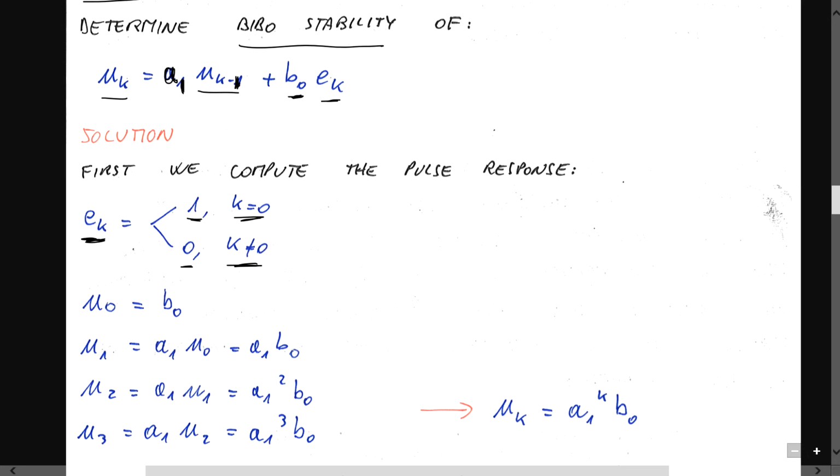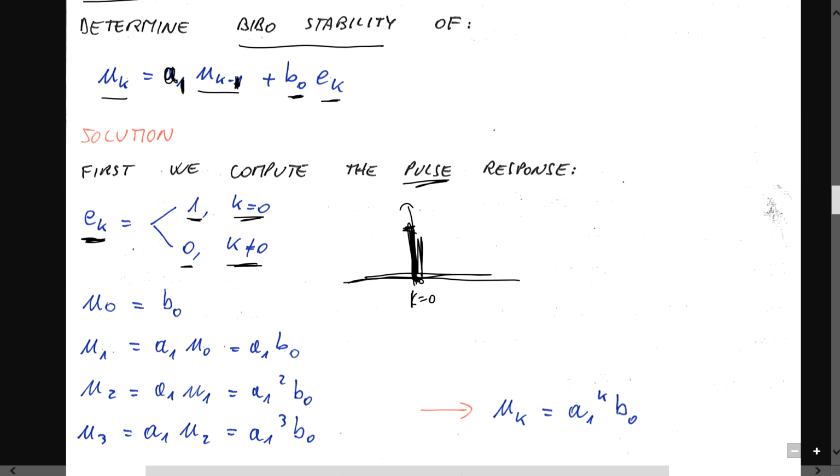When you see this, what does this mean? This is talking about the impulse response. When k equals 0, you have an impulse, and then the rest are 0. That's all it is. So at k equals 0, you have an impulse over here, and so your e[k] will be that.